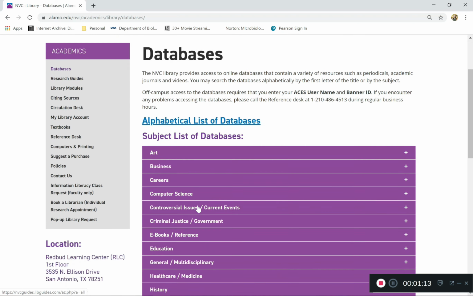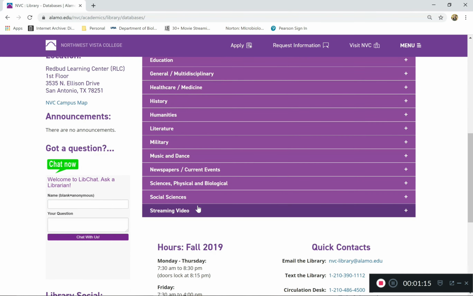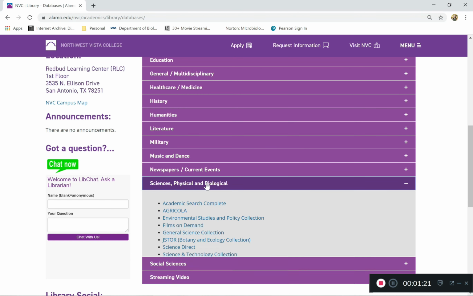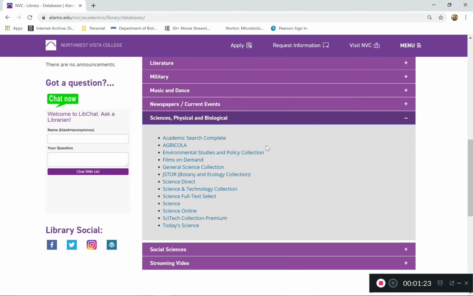And then from there you're also going to scroll down again at this list of databases. So we are science and biologicals, so we're going to select that one. You can select any of these databases. They all work pretty much the same, but my personal favorite is Science Direct, as well as Academic Search Complete. They're a little bit better at generating articles in my opinion, and you tend not to have to be more specific in your searches. You can be pretty general and still find a really good article. So we're just going to use Academic Search Complete in this video.